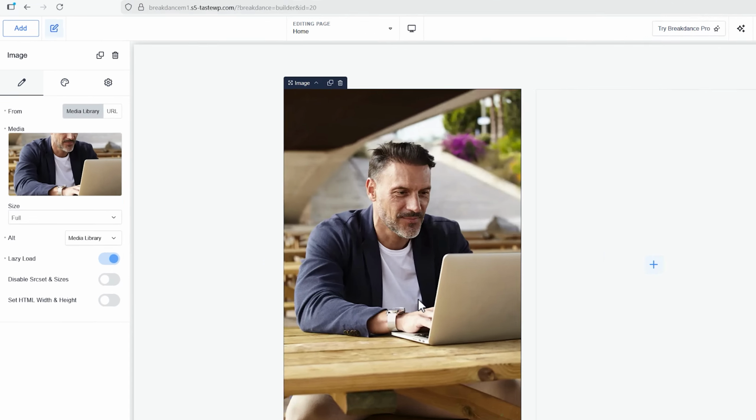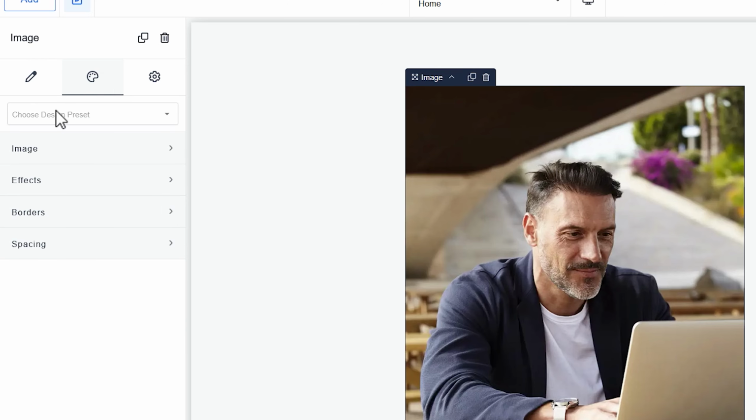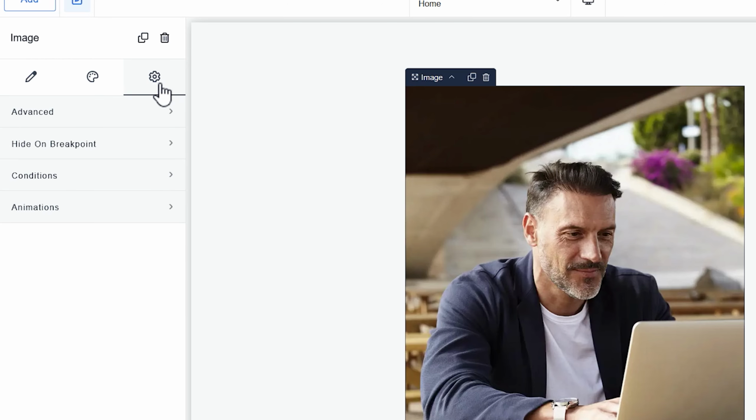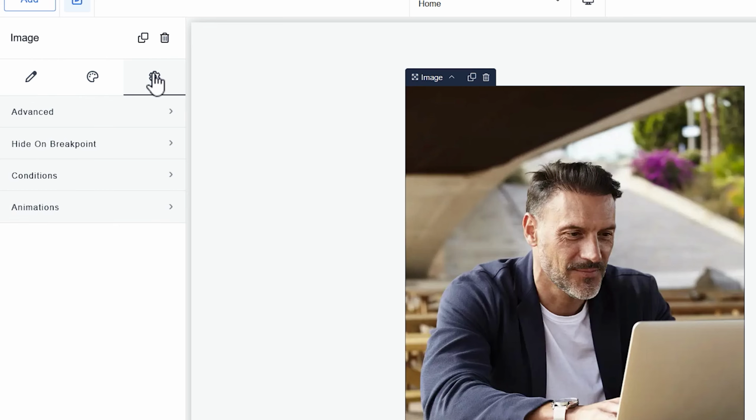Every time you work with an element, you will have these options: the basic layout of the element, then your design, your styling, everything over here, as well as some advanced options. These two are the ones that you'll be working with the most. Whether you are in a video, a text, any of these elements, you will find that most of the work you'll be doing is in these two tabs. And then sometimes, maybe more often than not, you'll be going to the settings tab.